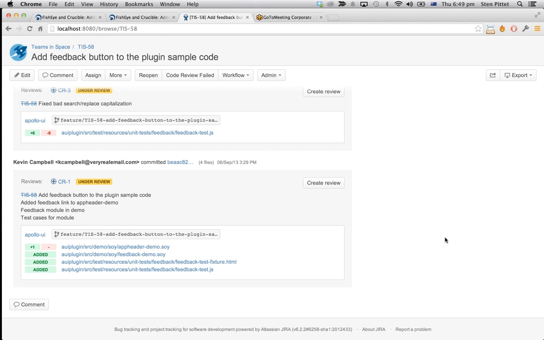I suppose from your comment that you might not be using Stash. Otherwise, if you do, then you have pull requests inside of Stash that can fulfill that need. This is not something that we have planned at the moment in FishEye and Crucible, due to the fact that it's mostly a Git workflow, and Stash is the candidate for that.